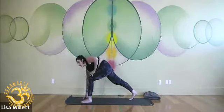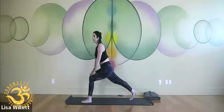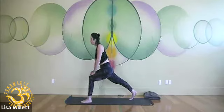Or we can try bringing our hands to the top of the left thigh, drawing the inner thighs towards one another, lifting up, facing forward. Breathing. And right knee can always come down to the mat if that feels more supportive.